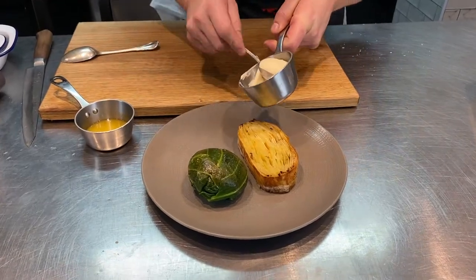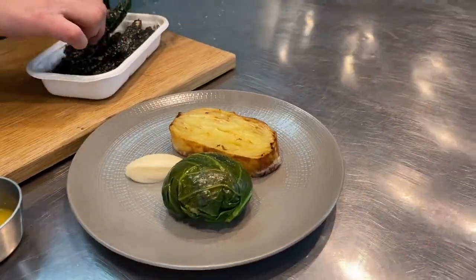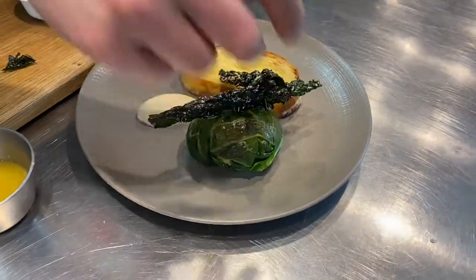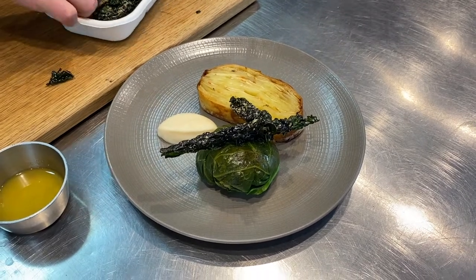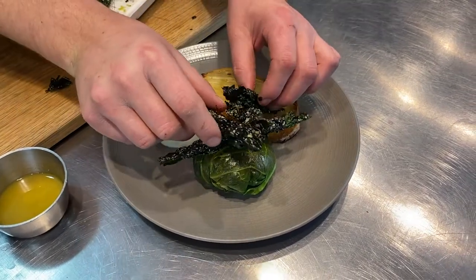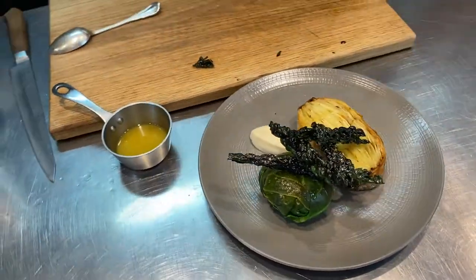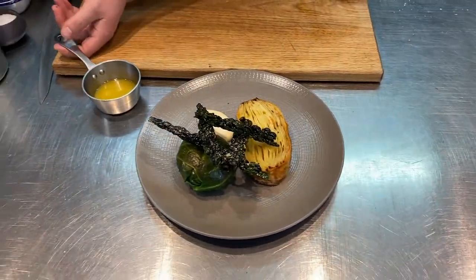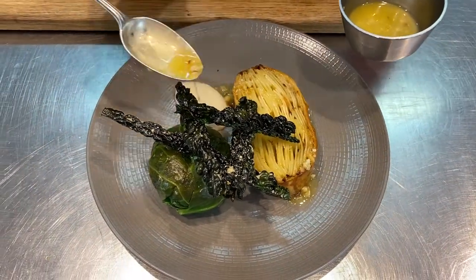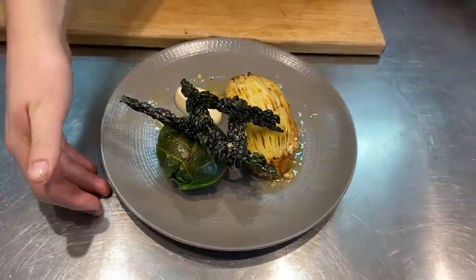Finish off. Nice big spoon of the silky celeriac puree. And take your pieces of crispy cabbage and just get them all stacked up on the top. Lovely, this fried cabbage, real umami taste to it. So a little bit more just to finish. Want to balance a good few pieces on there. But quick tidy down, and then all you need to do is finish off with that hazelnut dressing. So a little bit over the pressing, and there you go, that's our vegetarian course this week, pressing of celeriac and potato.